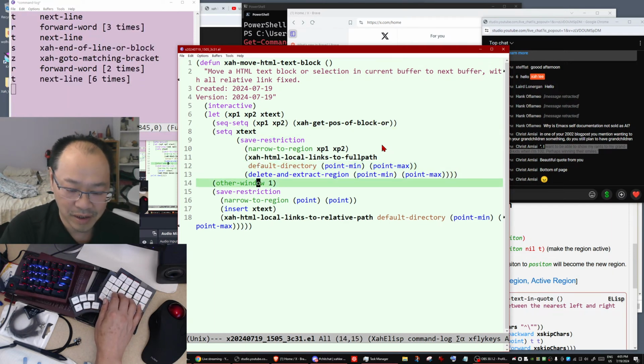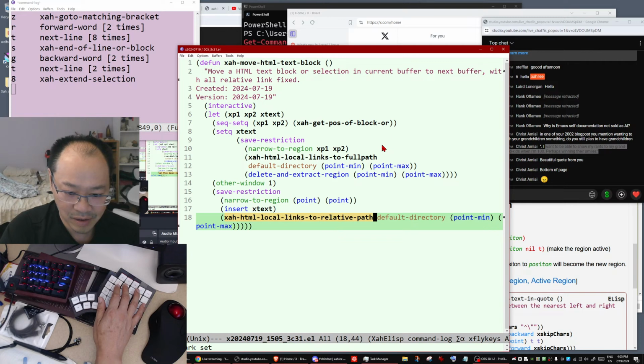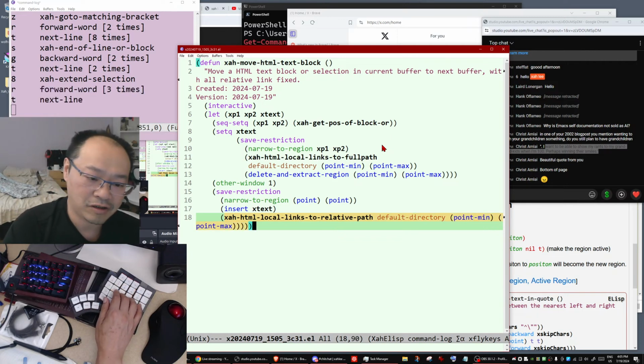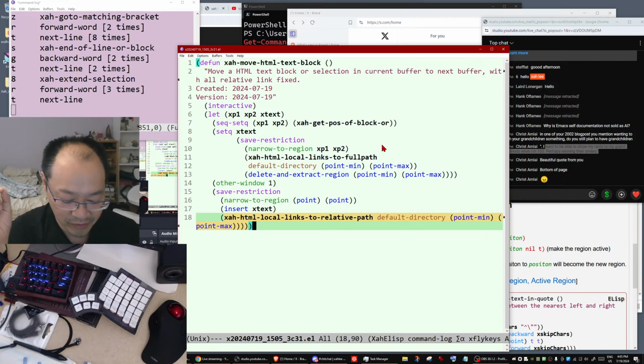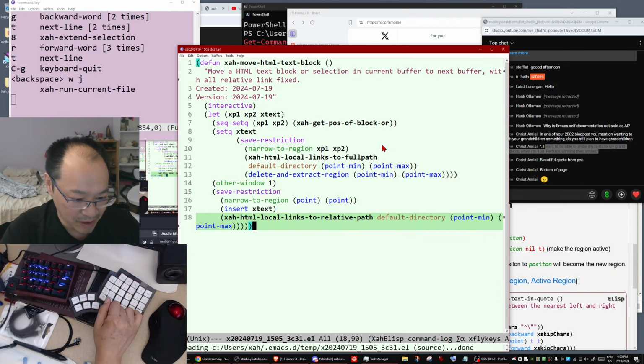Then we switch to the other panel, narrow to region at the current cursor position, insert the text, then call this with the beginning and end position, so that all full file paths become relative links. Fantastic. Okay, let's eval the buffer.